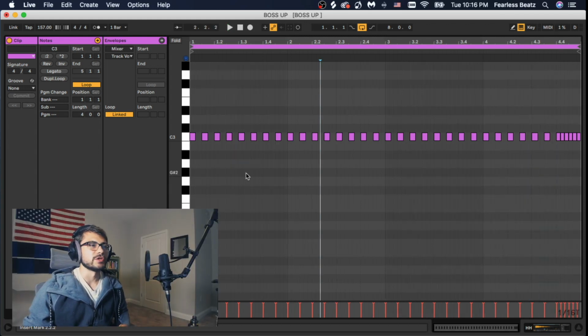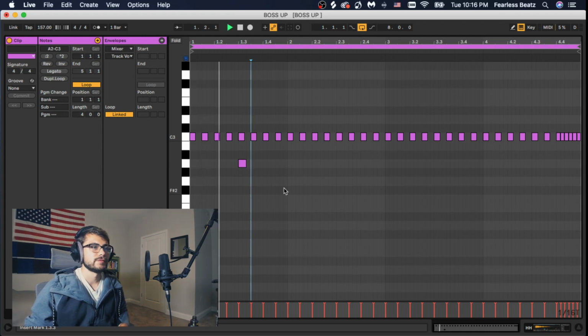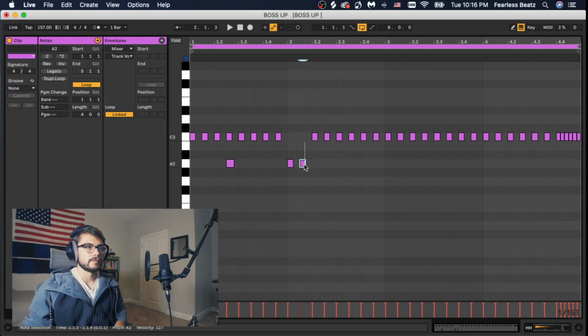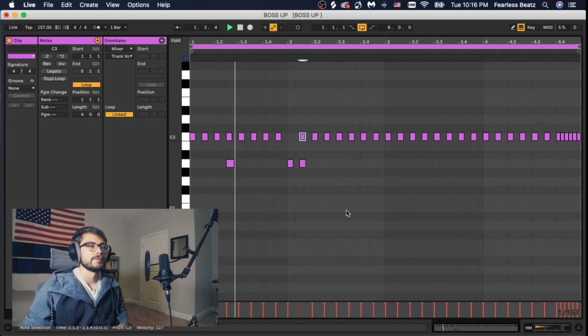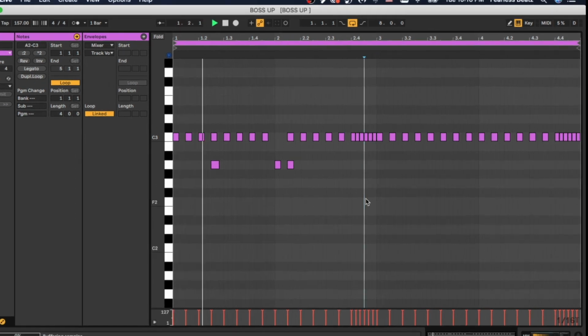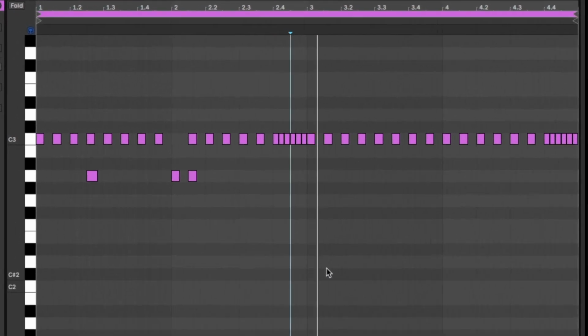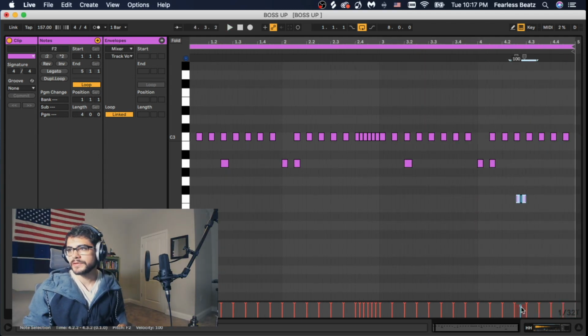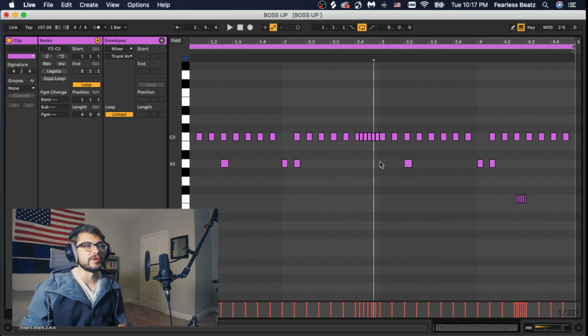If you want to have something a little more simple, what you could do is you could just go in here and like add notes like this. Add this in every so often. Put another one in right here. Maybe we have a little roll right here as well. And then you could go ahead and change it up by doing something like this. Putting this in here instead of another one of these, just so you have a little bit of variation there.